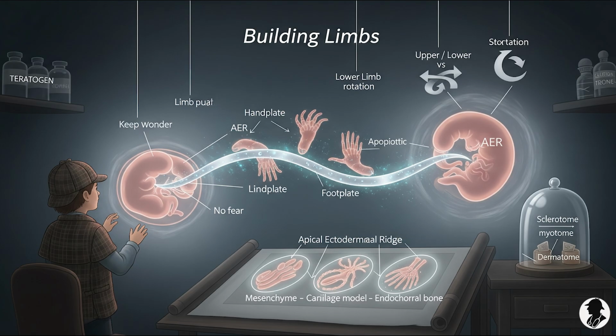Unfortunately, not every limb develops perfectly. Limb malformations occur in about 6 out of 10,000 live births, and they are more commonly observed in the upper limb. That's correct. While often hereditary, meaning they run in families, they can also be teratogen-induced, caused by environmental factors like drugs or infections during pregnancy. Let's look at a few common examples that illustrate when that intricate blueprint or the sculpting process goes awry. Okay. Syndactyly. As we touched on earlier, this is where 2 or more digits are fused together.